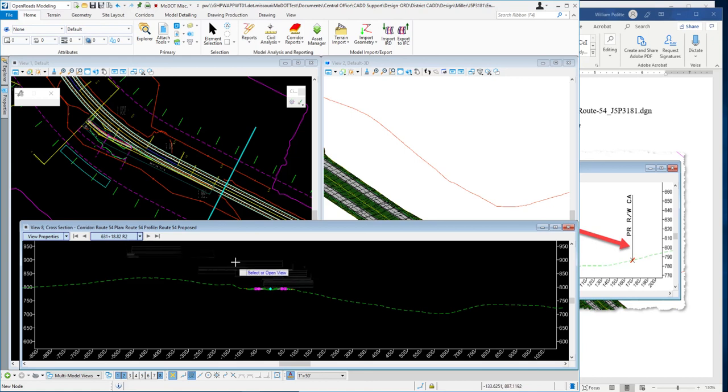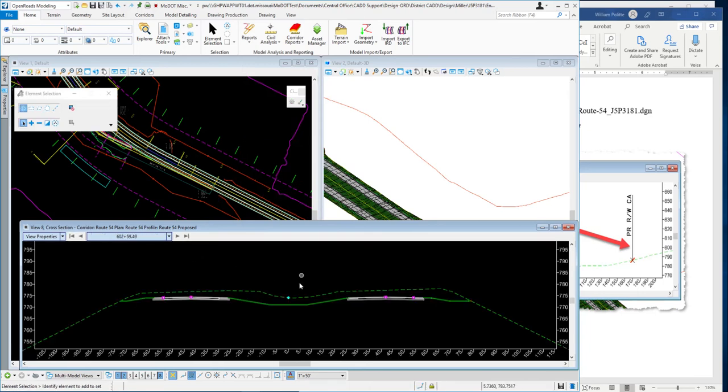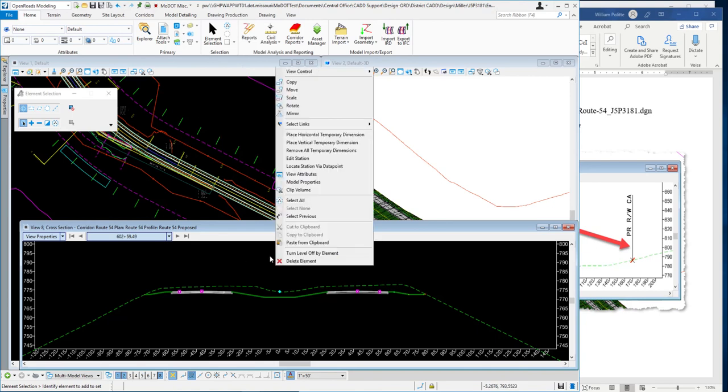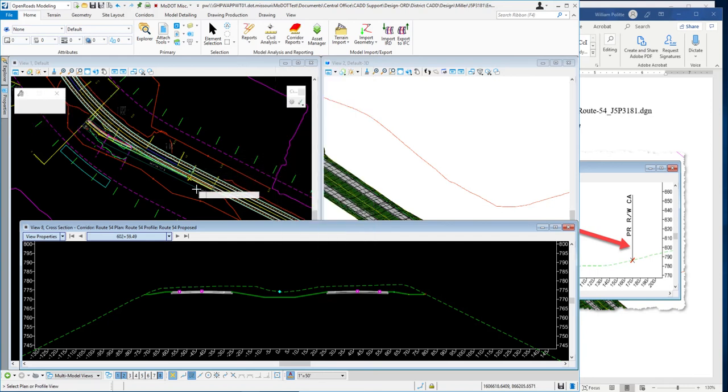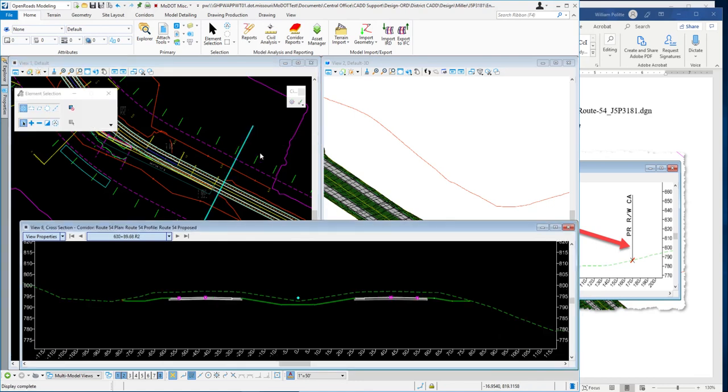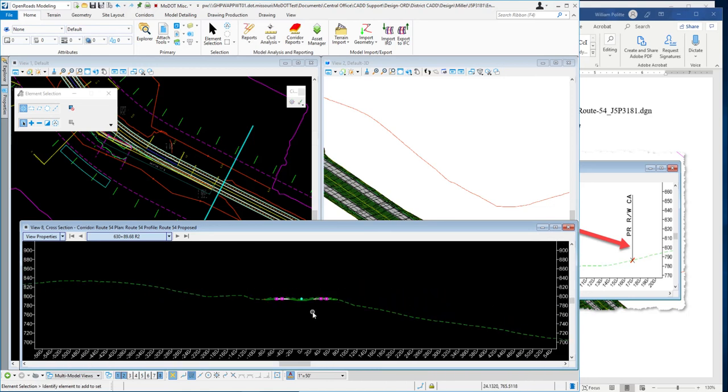Right now I started at 6:30. Okay, now I'm back in here at the beginning of it. What I want to do is get down in this area. So I'm going to right click, and then locate station via data point, which has moved from the top near the middle. That's what we're looking for. When you use that option, it allows you to pick either a plan or profile view. We want the plan view. Once you do, you get this station rubber banding off your cursor, and you just want to get where I can see my right-of-way lines, which is right in this area. I can see both sides. So around 6:30, I'll click it. It populates that cross-section in my view, and then I can zoom out.